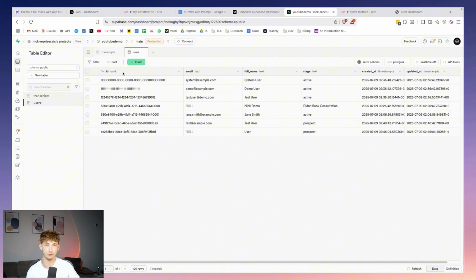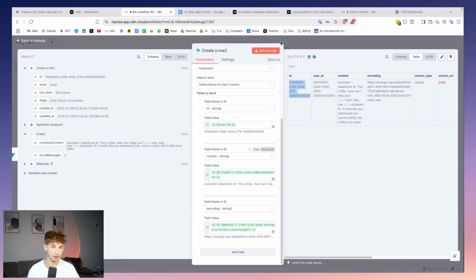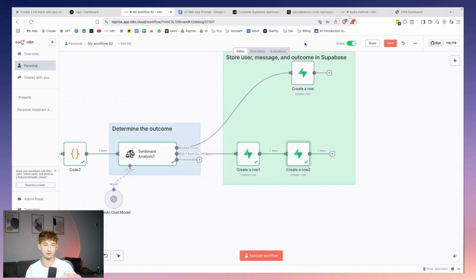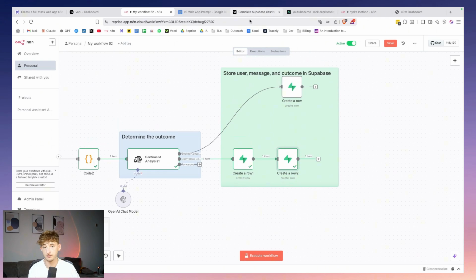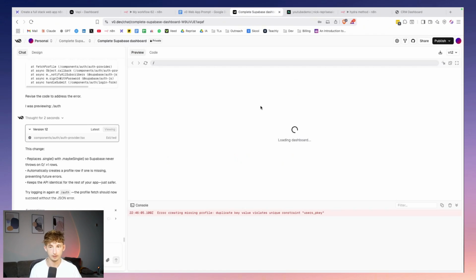So every time there's a new email added to the system in the database, it's going to create a new ID as well. And every time you add something within n8n, it's going to try to find your email and associate that with the right users to store everything within. But that is essentially how we're going to hook everything up. It's really just taking a lot of iterating within VO, and it's going to be a case-by-case basis. So there isn't a particular SOP, but I am giving you a foundation that you can start off from.